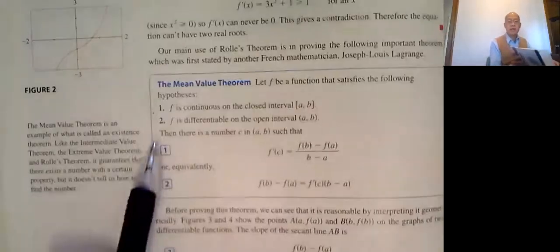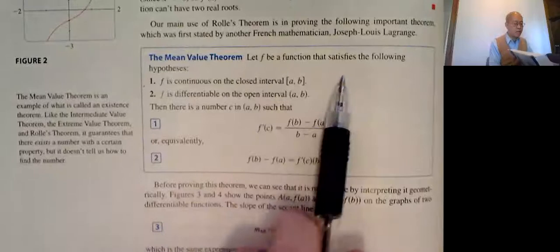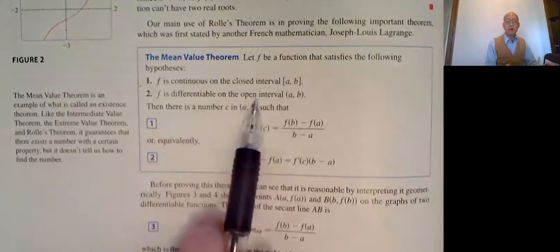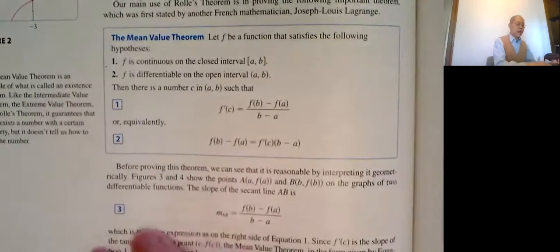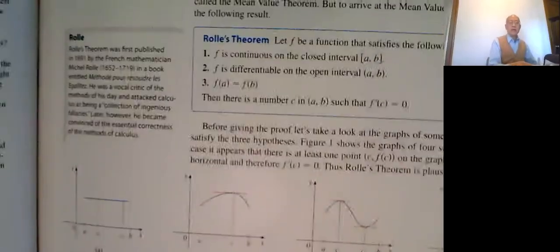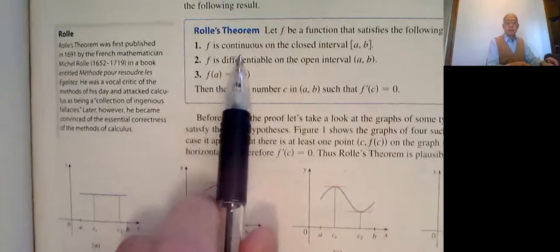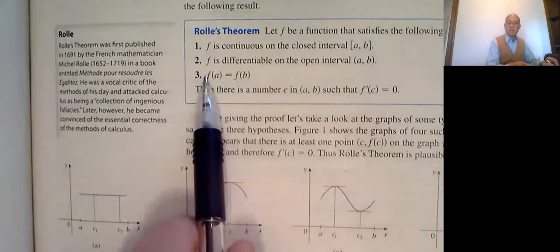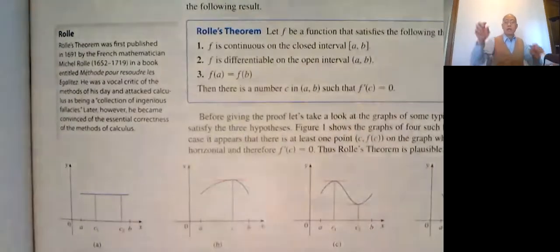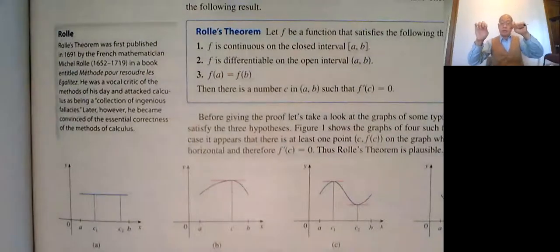All right, that's that. Now I will show you the mean value theorem. Page 288. Mean value theorem. Let f be a function that satisfies the following. F is continuous on a closed interval from a to b, differentiable on the open interval a to b. That sounds exactly like the previous page, Rolle's theorem. Number 1, same thing, continuous on a closed interval. Number 2, same thing, differentiable on the open interval, but there was no number 3, f of a equals f of b. So the two endpoints can have different heights. They don't have to be exactly the same.